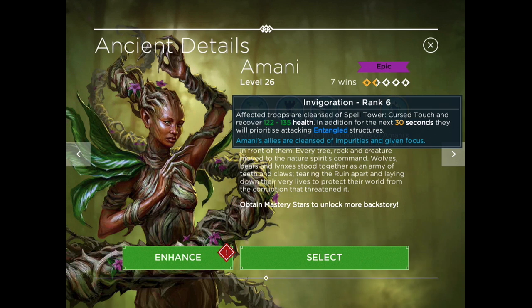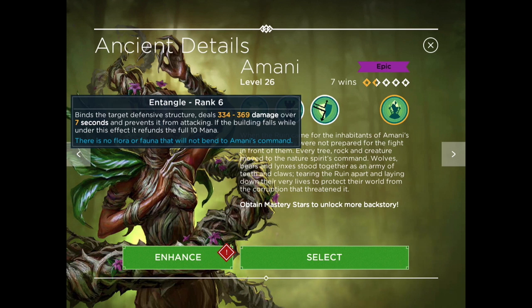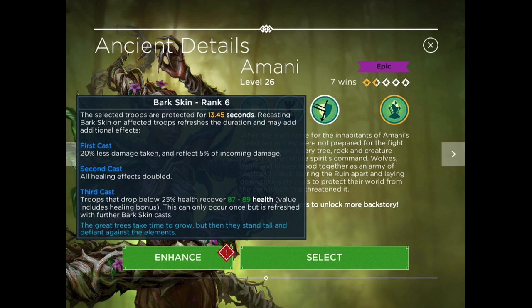Alright, so Invigoration, the third spell, and Entangle are not too different, but the first one is where things get tricky. So it's Bark Skin instead of Thorn Shield. The first cast reduces the damage and reflects a little bit of the damage, so that's not unusual. The second cast, all healing effects are doubled, so using Paladins here is very nice.